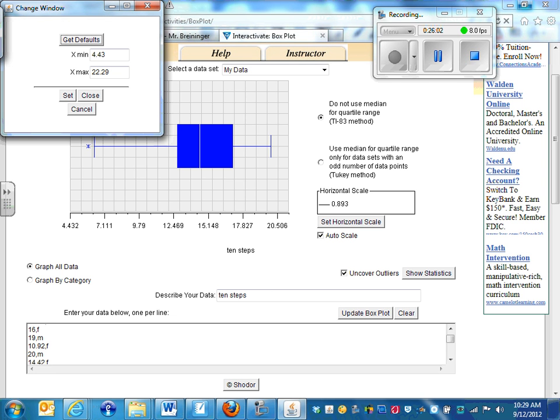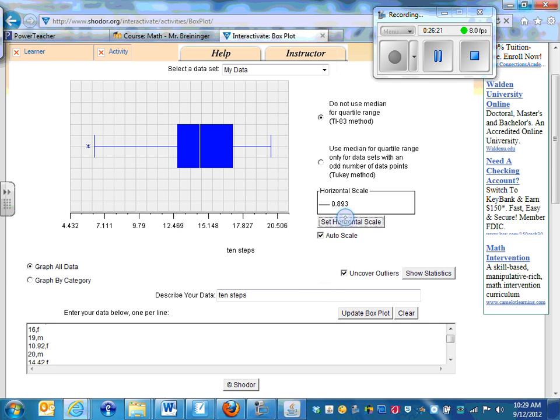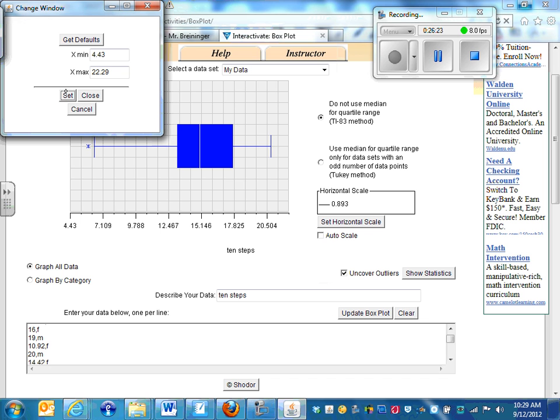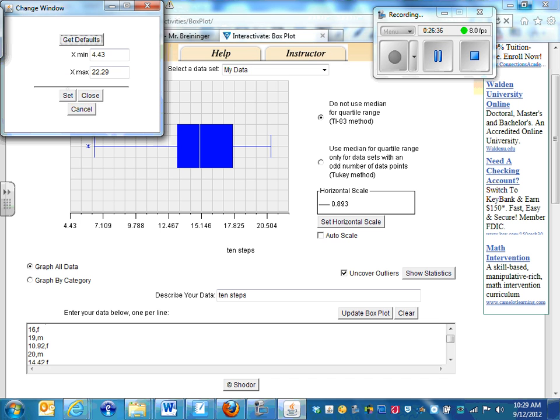All right, the min we could have set at, since the smallest value was, and I don't recollect. Let me cancel out this for a second. Go back to statistics. What was our smallest value? 5.92. So roughly, if we went back to 5, we could do this a little bit differently. We could set this so that our min was, you know what, actually it's lower than 5. I'm going to set it at 4. Okay, that would be a good spot to set it.